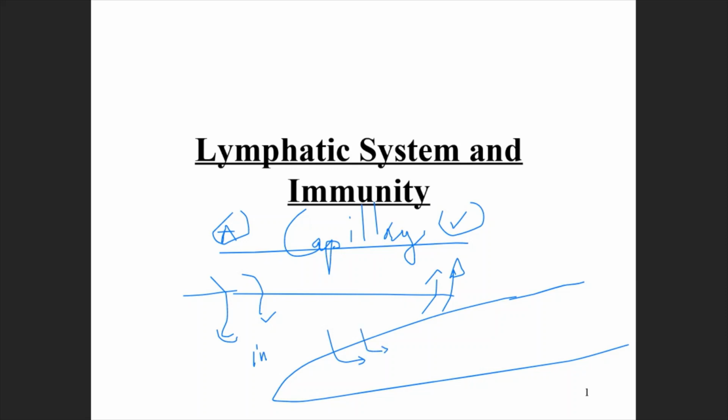interstitial fluid, which is between the cells and the tissue, back into the lymphatic. They're also considered lymphatic capillaries, which are small. So that's one function of the lymphatic system: to bring the interstitial fluid back to the general circulation.